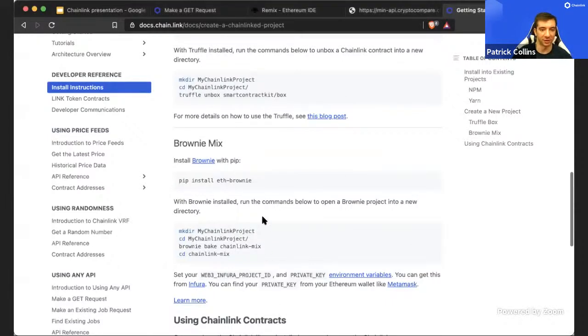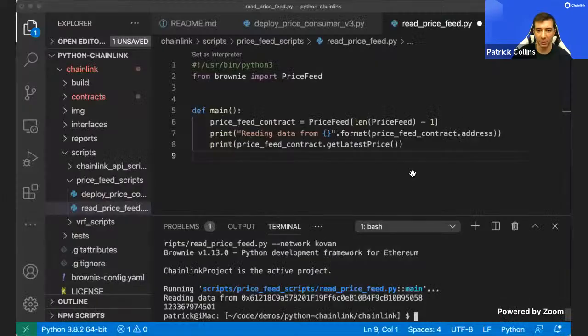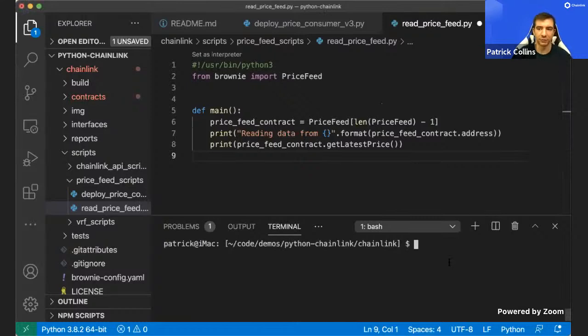So I know I showed everybody here Brownie. This one was Python. We could do a couple different things here. Please hit us with more stuff. Okay, great. Let me ask, what would you guys prefer? Do you want to see Truffle? Do you want to see Brownie do other stuff? Do you want to see Hard Hat? I don't have a Hard Hat prepped, but I could get all the Hard Hat stuff really quickly. Is there something in particular you want to see? Truffle? Hard Hat? Uh-oh. We're getting a battle. I'll show Truffle because Truffle and Hard Hat are pretty similar.